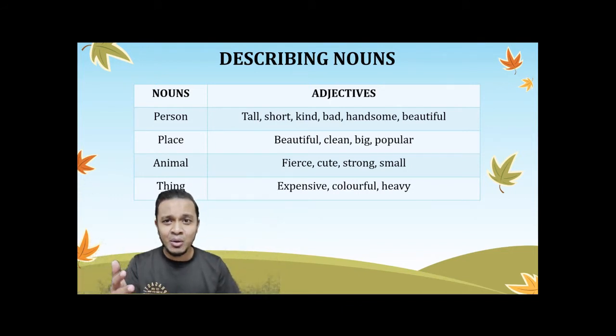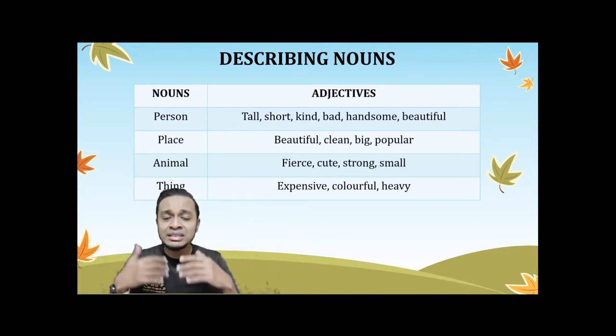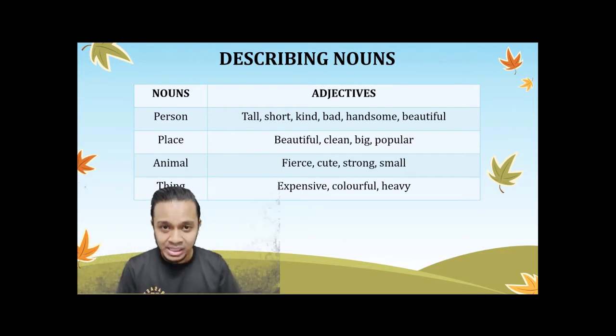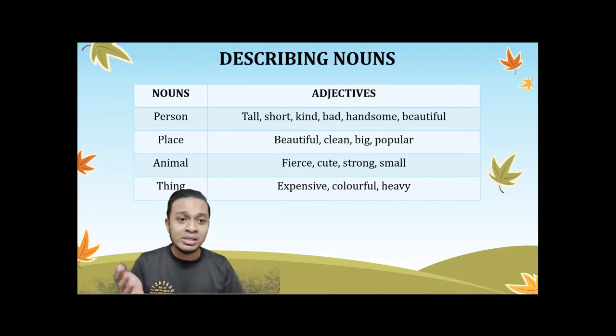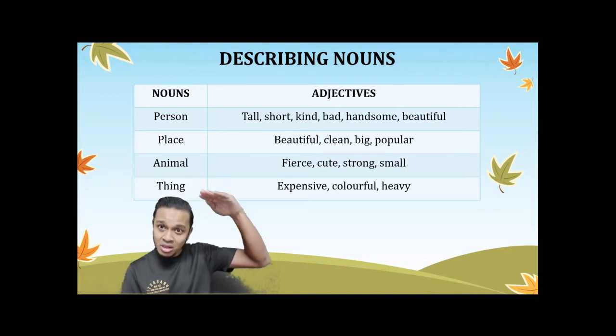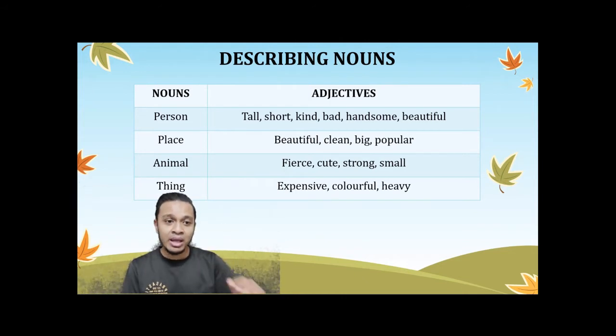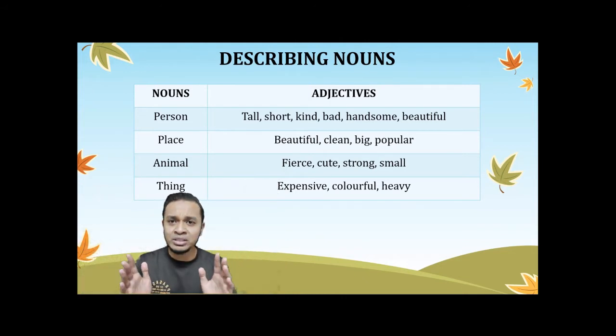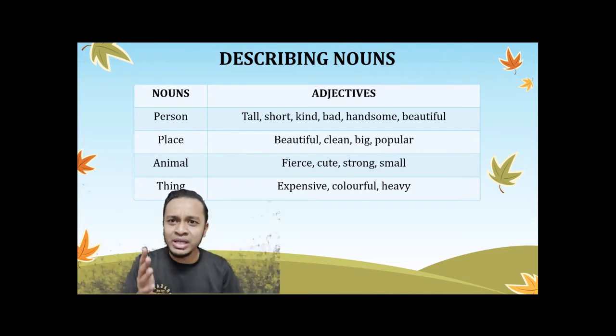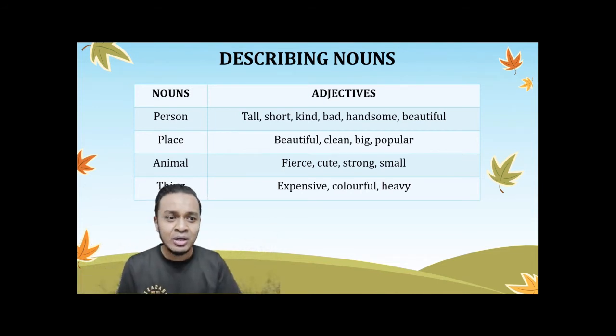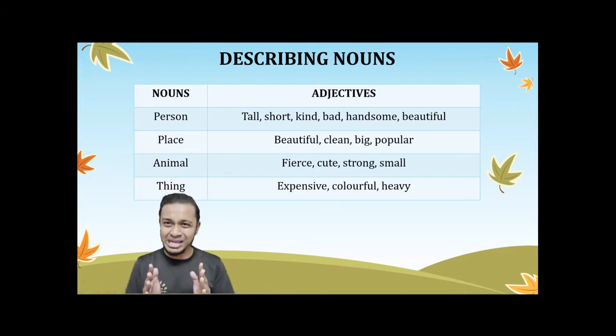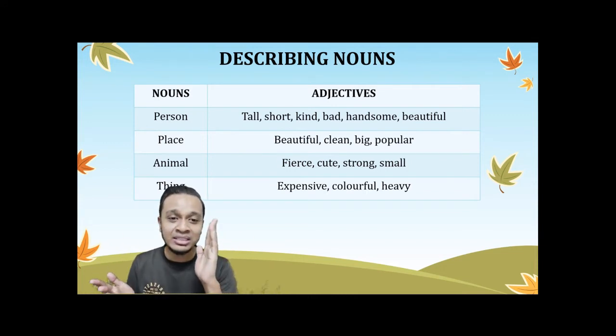When we see Zaidi, what are the adjectives that we can use to describe Zaidi? The first one, for example, tall. Zaidi is a tall boy. Or Zaidi is short. Okay, tall, and then we have short. And then next one, for example, we see Ruzia. What can we say to describe Ruzia? Ruzia is a kind girl. What is kind? Baik. Or for example, Ruzia is bad. What is bad? Jahat. And then we have handsome, and then we have beautiful. Those are adjectives for person.